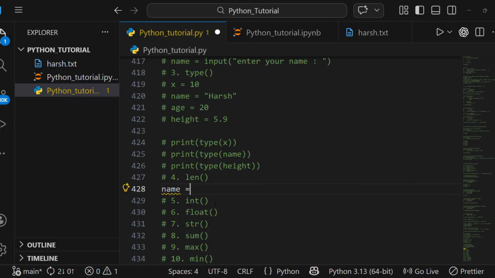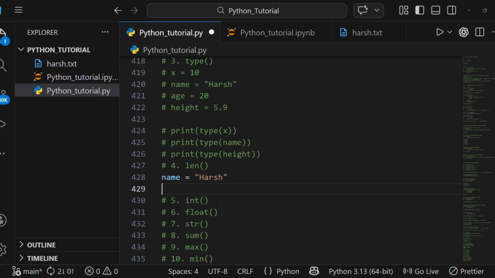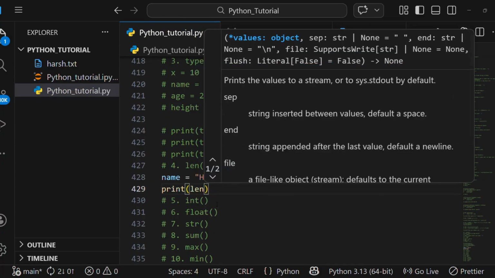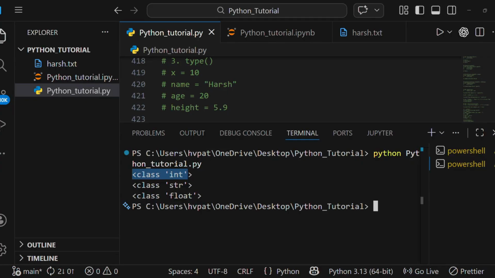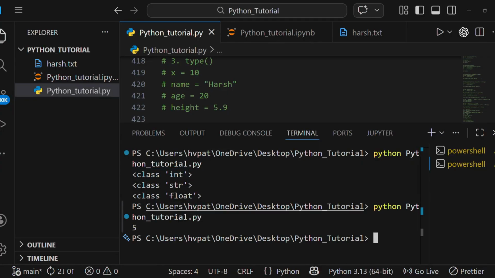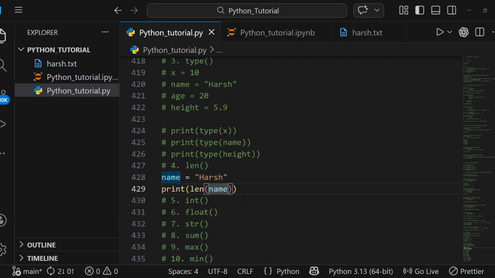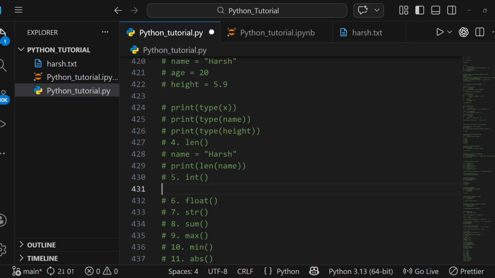Suppose the string name is Harsh, and we print the length of name, so it will print 5. Okay, because the name Harsh has 5 characters.